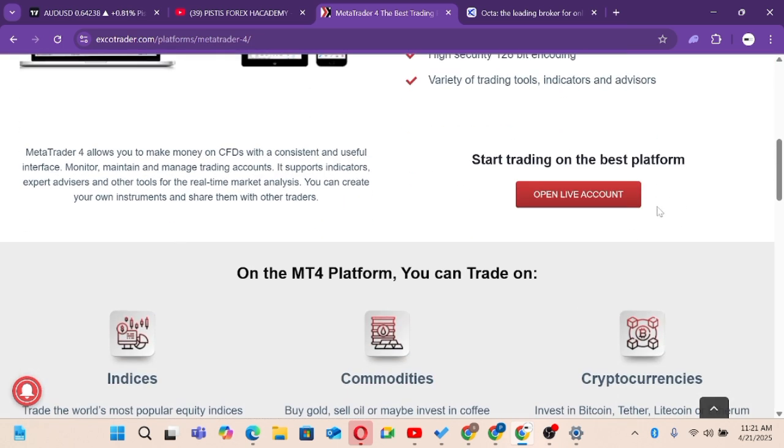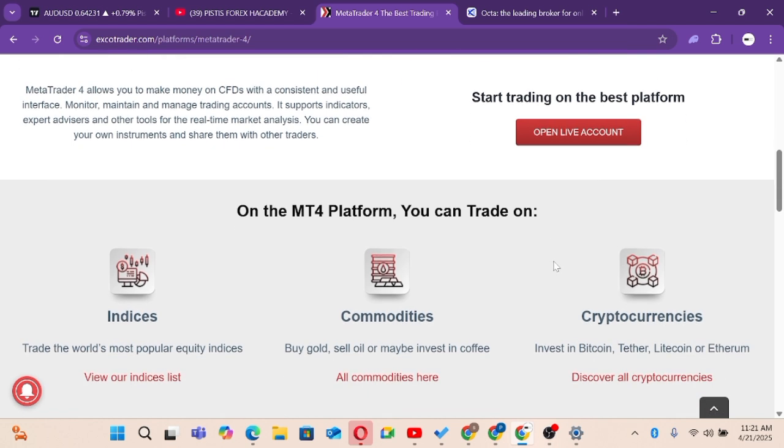So this is just letting you know you need an account. After opening an account, login details will be sent to you. Two login details. One is how to log into the actual platform, where you do your deposit and your withdrawal. But for trading purposes, another login detail will be sent to you. It is the details of that login that you will use to log in to your MetaTrader 4.